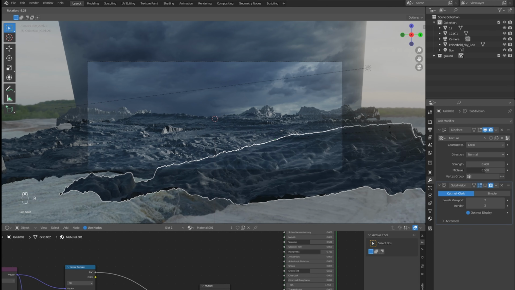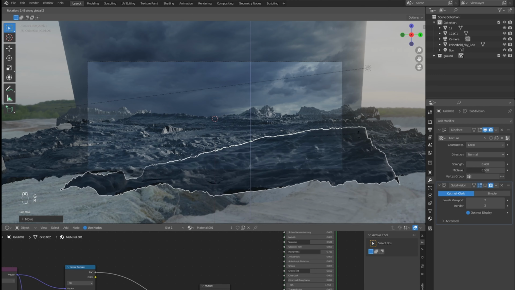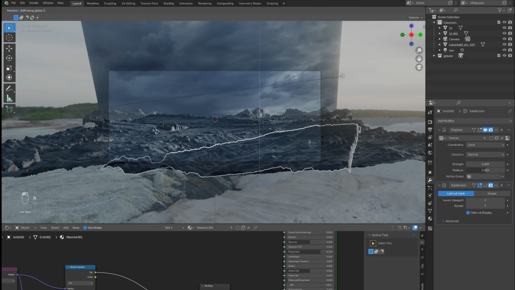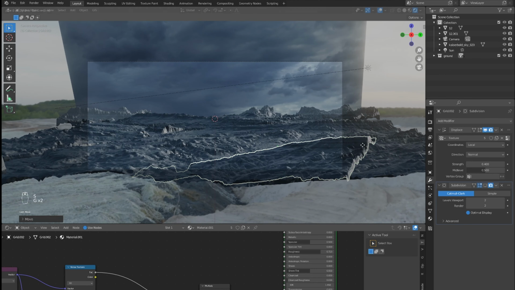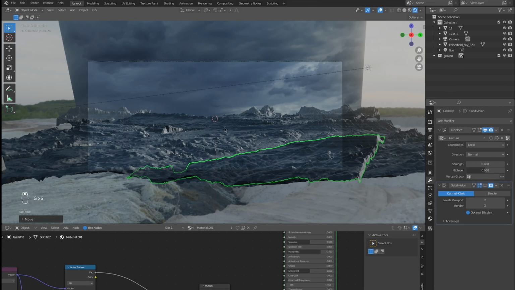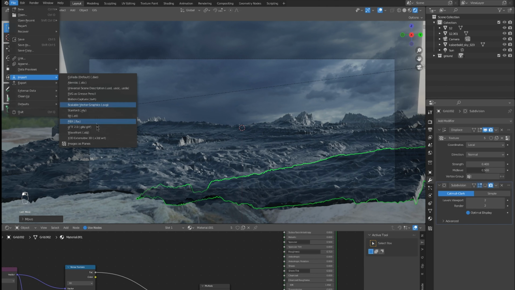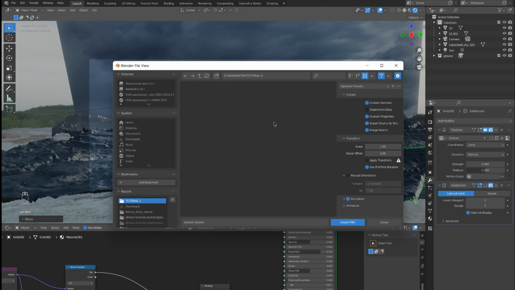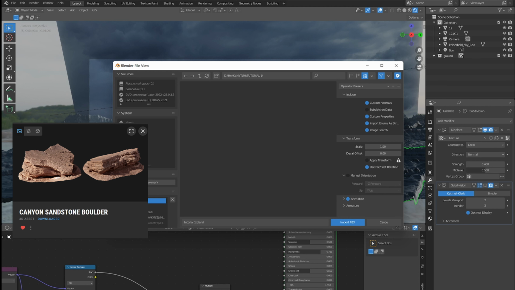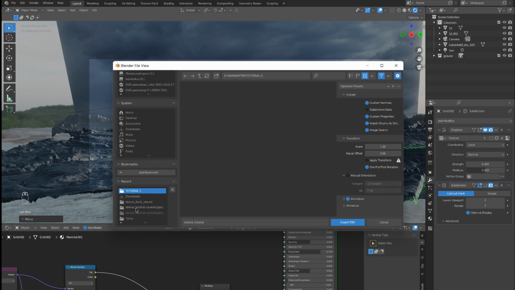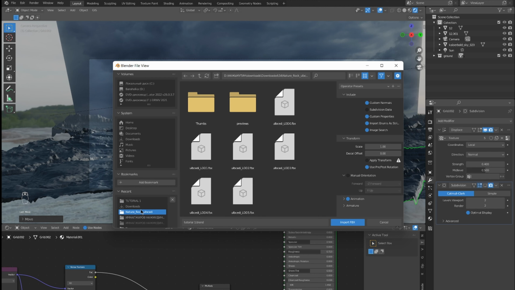Now let's place it a bit different. Again, you can do it as you want, as you see your scene, as you want stuff placed there. Now let's import our rock, which I downloaded from Bridge Megascan. You need to find the folder where you saved it and open the lot number 0.